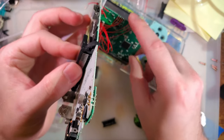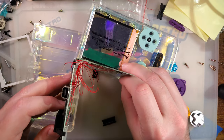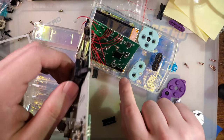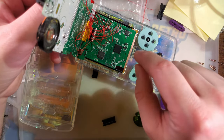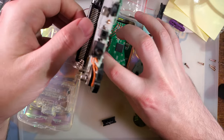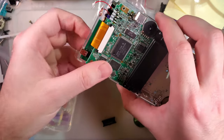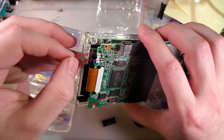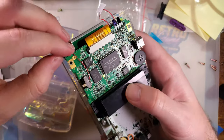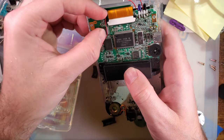Now the hard part is we have to connect the board up to the LCD. It's much easier to do this when it's not in the shell, but we need to hold it up at a 90-ish degree angle, get the connector aligned, and then put it on. Do not want to put the board on like this and then try smooshing the connector down, because it will flex the LCD and it can damage it, it being the LCD, of course. That drops in just like that. And I'm going to run that to the other side of the port for aesthetic purposes.